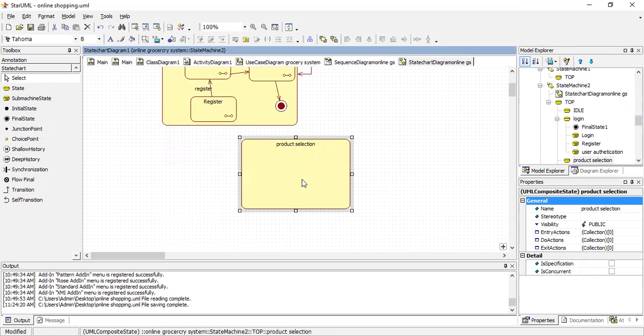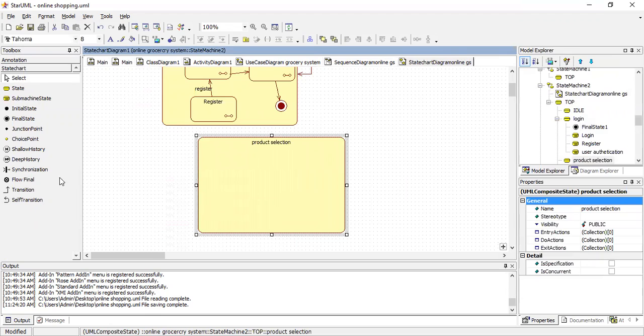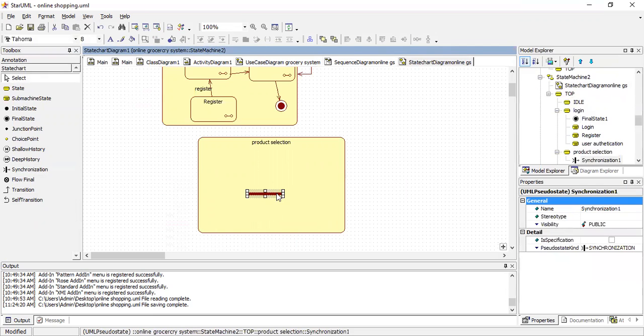It consists of concurrent activities. The product selection state may have some concurrent activities. So you can put some synchronization here. You can put the synchronization between these two for showing the concurrent activity.